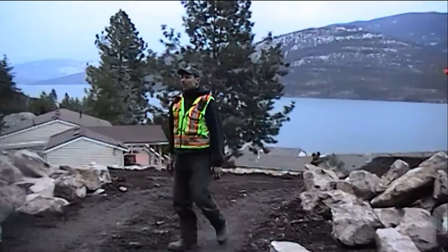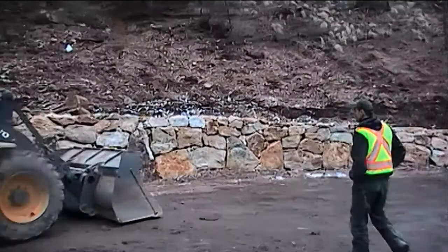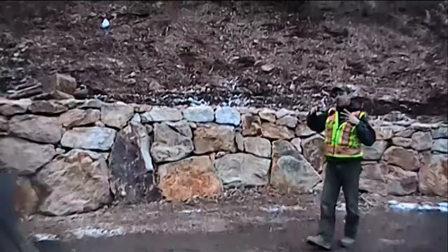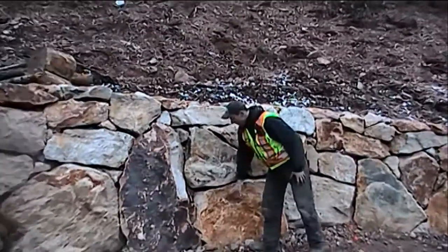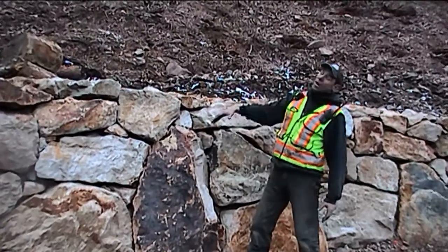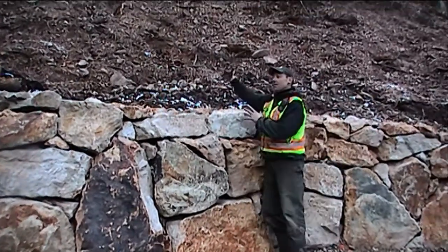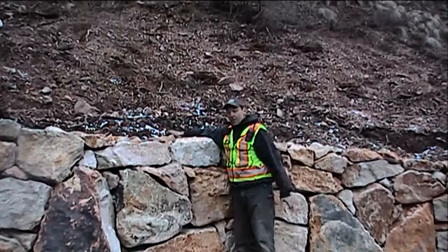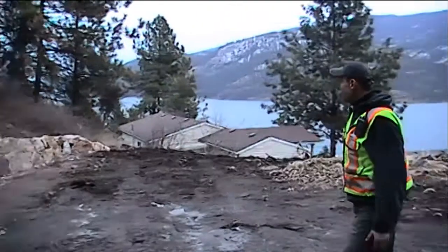So we started with building this back wall, and right behind the loader here you'll start to see from back there these rocks have been put in a manner that they look like they've been placed there like a puzzle. They follow the lines, base rock, mid rock. A base can go into the midline, but generally not all the way to the cap, or it'll look out of proportion. Then we finish with cap, and then in behind, our dry stack is probably 2.5 feet behind this. So this wall would never come down in a million years. Then it bleeds down, and you can see it follows the actual natural land and tapers out to nothing.